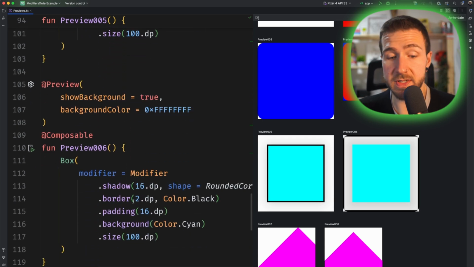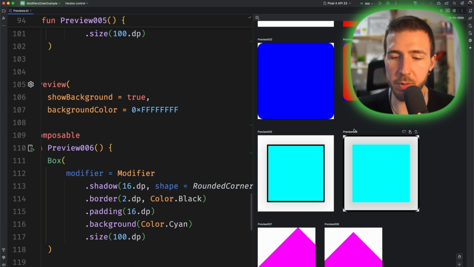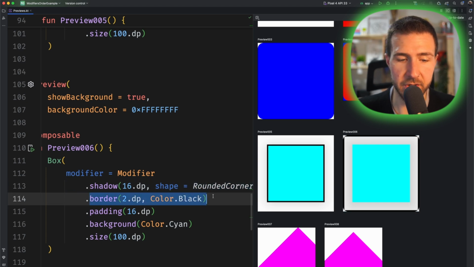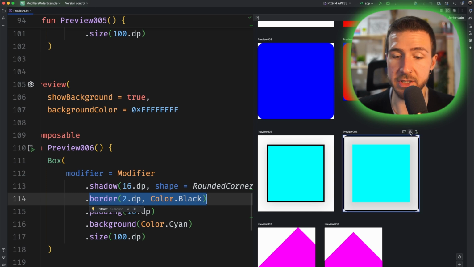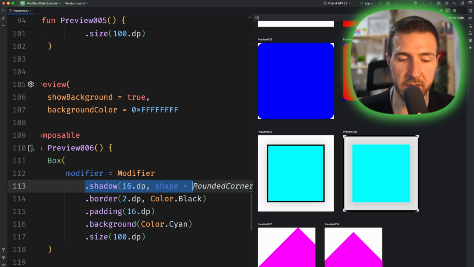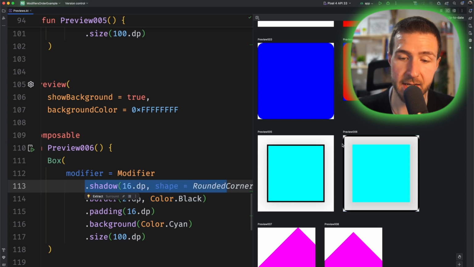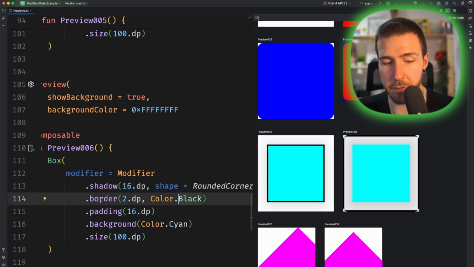In the preview 006, we have a shadow first, which is what creates this rounding on the corner. As you can see here, the border itself doesn't have any roundness, so it shouldn't be rounded, but the shadow here has the rounded corner, which is what creates the clipping on the border that is applied afterwards.